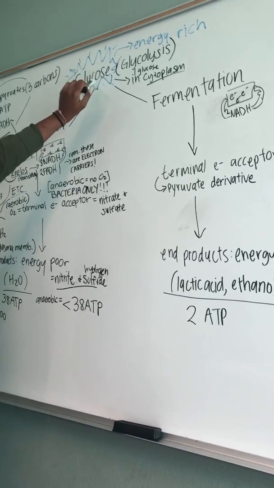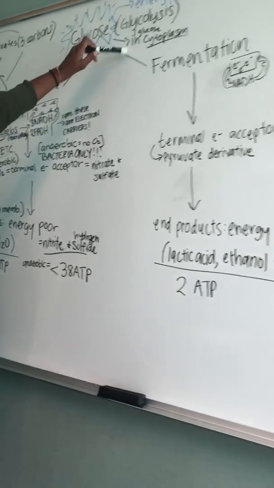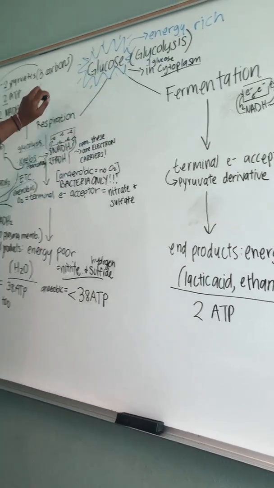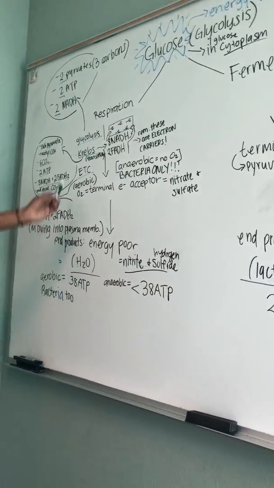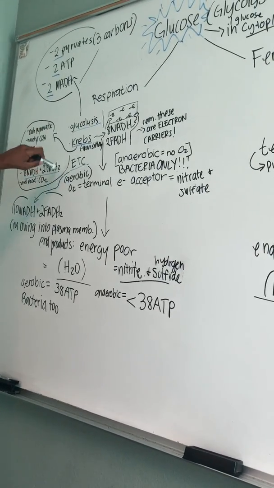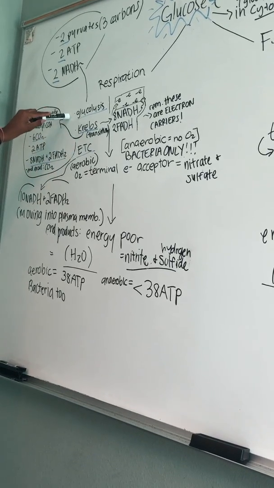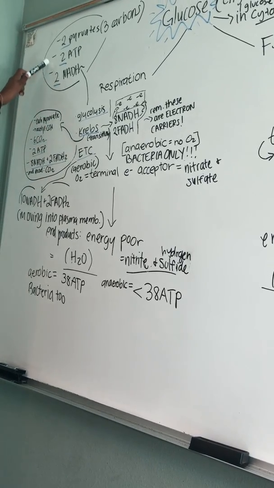Down glucose. So we have glucose right here, and it's energy rich in the cytoplasm. There's only one. And so there's 3 different steps in respiration that we're going to go about, and it's all going to go in order. So we're going to start with glycolysis, Krebs, and then ETC. So glycolysis, you're going to have to just memorize this.